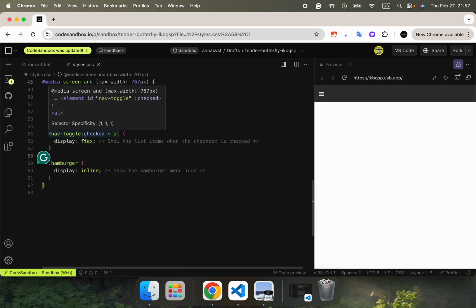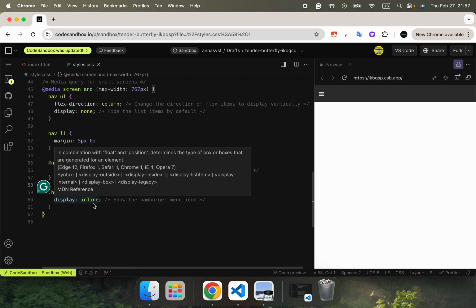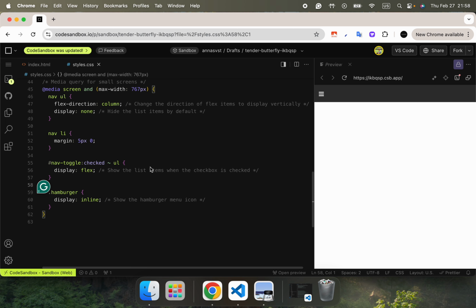So in this situation, we want the unordered list element to have display flex. So it's not hidden anymore, it has display flex, it shows up on the screen. And for the hamburger, for the label, set display to inline generally.